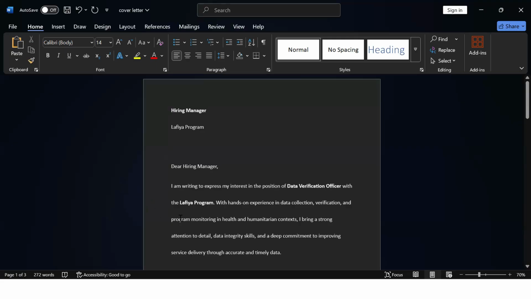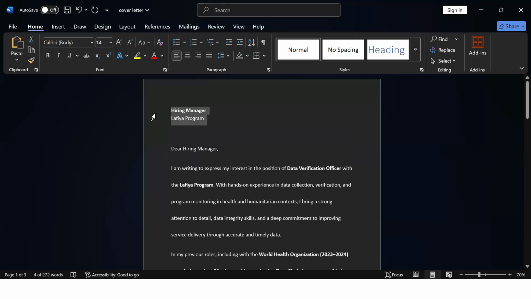Then you click on Control A, that is to highlight all. Let's say you want to remove the space between hiring manager and the program. You highlight these two lines, then click on Control Q. You see it has moved to 1.15 line spacing.